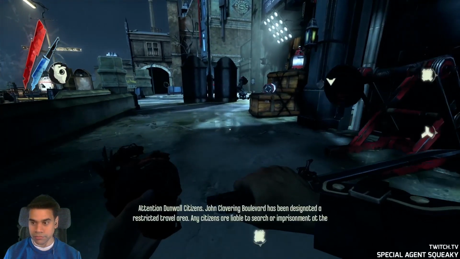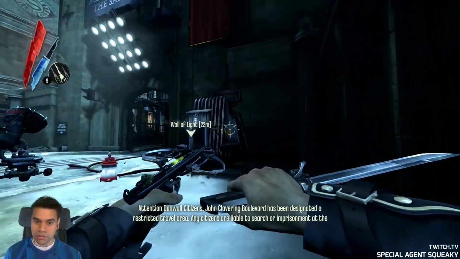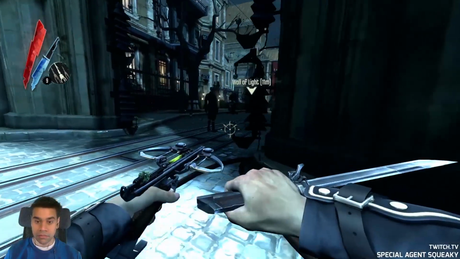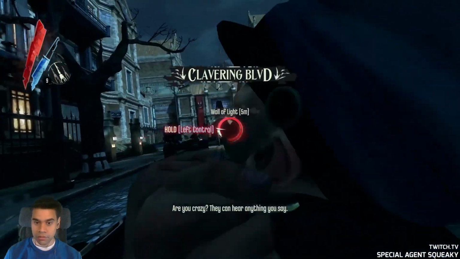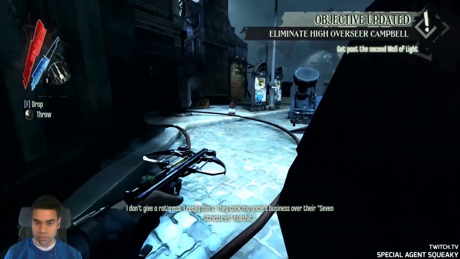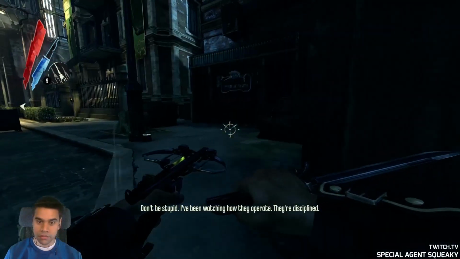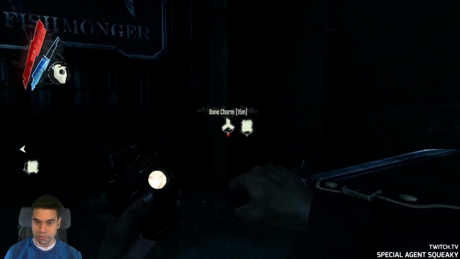Okay. Attention, Dunwall citizens. 17. John Clavering Boulevard has been designated a restricted travel area. Any citizens are liable to search or imprisonment at the discretion of the city watch. Could we just take him down here? Maybe loot him as well. Okay, right. There was something here, I think. Okay. 15.